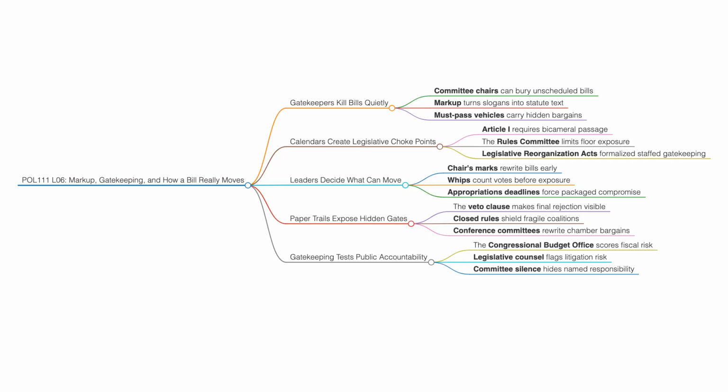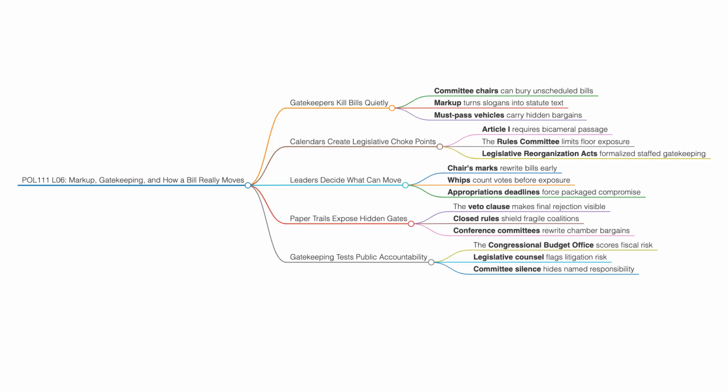Markup itself is the real workshop. Members and staff revise definitions, add findings, strike sections, insert reporting duties, change funding language, and negotiate compliance timelines. A bill about environmental cleanup may turn on whether Congress writes shall or may, whether EPA or a state agency gets primary enforcement authority, or whether judicial review attaches at one stage or another. A bill about higher education may live or die on which institutions qualify, what counts as income, and when the Department of Education must issue rules. Public speeches rarely linger on these details because the details sound boring. The details decide who pays, who benefits, who administers, and who can sue.